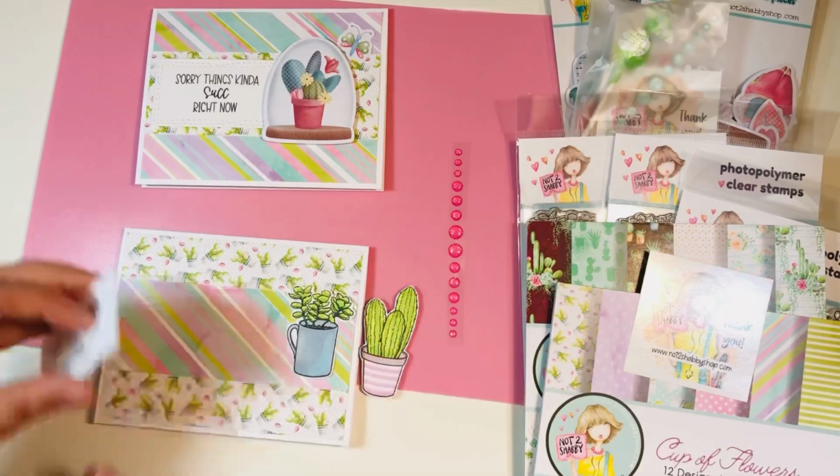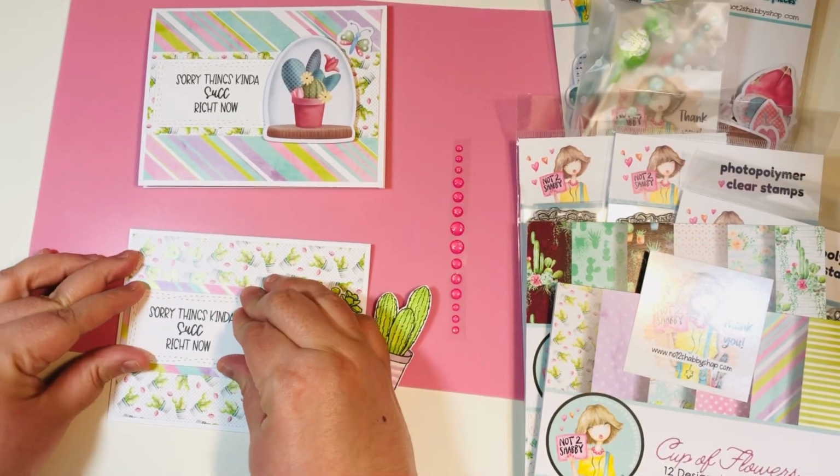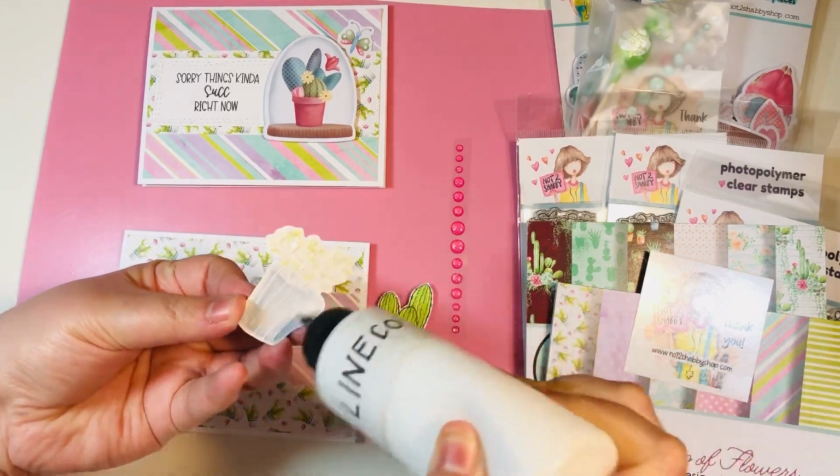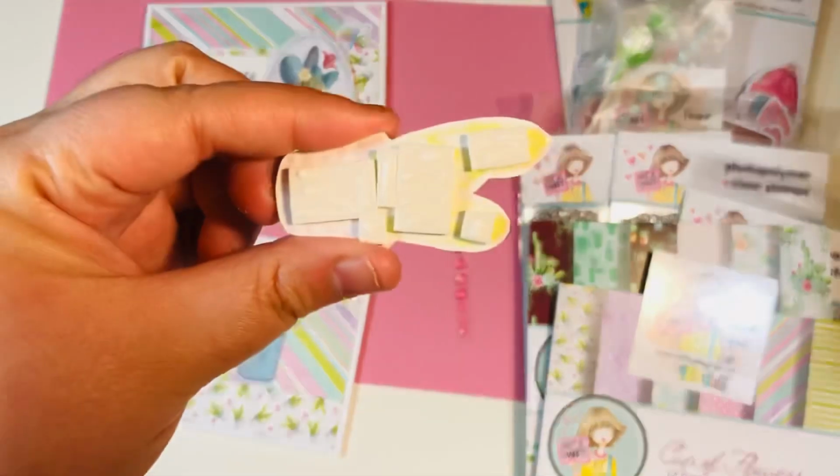Now you notice I did pop up the larger image, the ephemera piece, with foam dimensional tape. That is the one that I get from Dollar Tree. And then I just add a little bit of wet glue just to make sure that it has a really great stick. So I'm going to do the same thing on the second one.